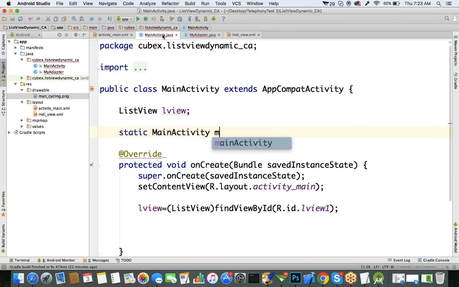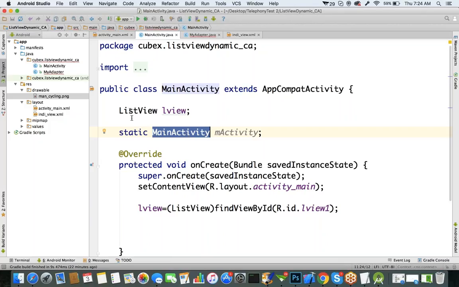I specified mActivity as the variable name. I'm creating one static variable for the main activity class.